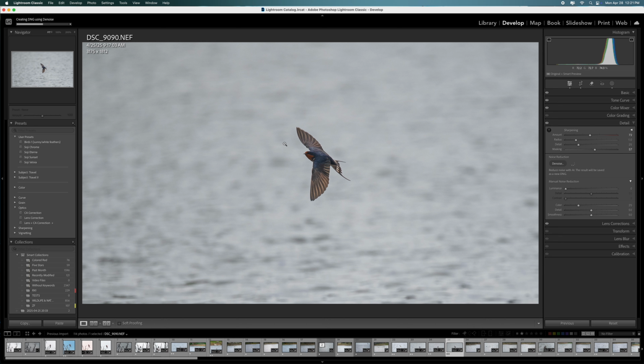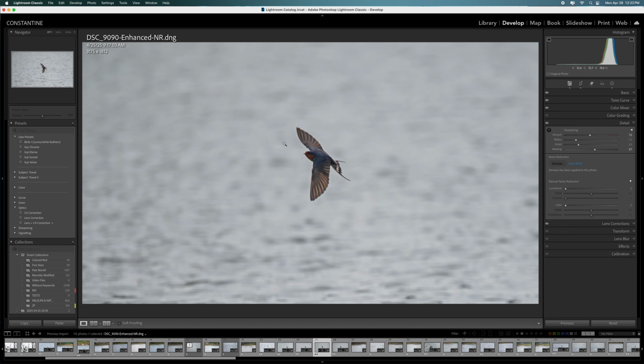So you have to deal with that, or just leave the image the way it is and maybe do a manual denoise and just remove parts of the noise on the subject or the background, whatever bothers you. Usually in the shadow areas, that's where the noise is more prominent.